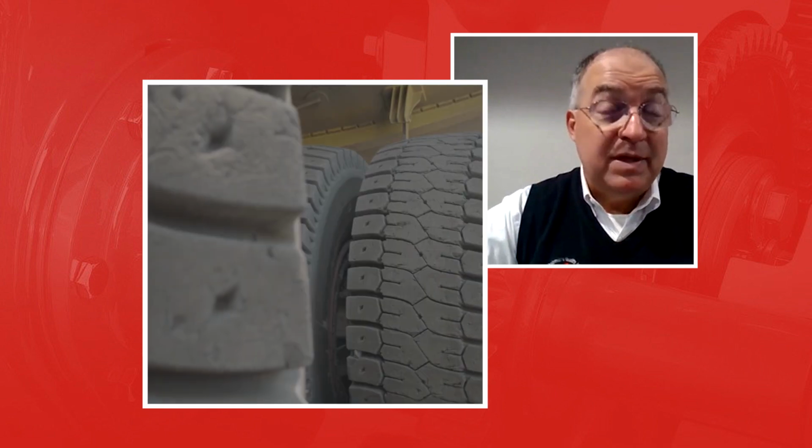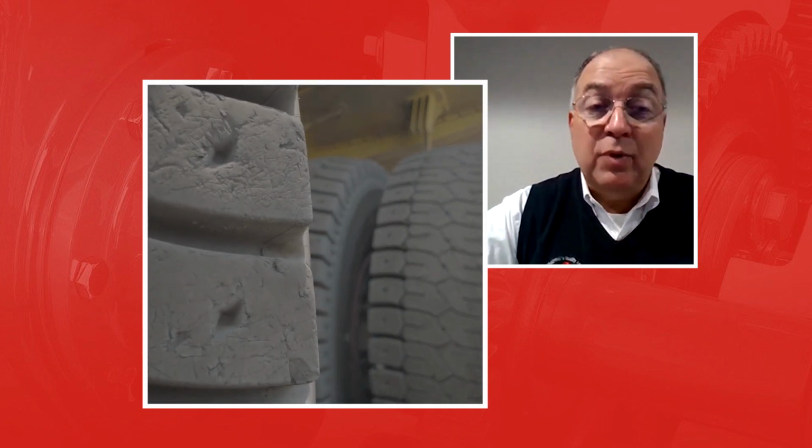I love this question because it really helps tell the story and the journey that Cummins has been on for the last couple of decades. The company has been deliberately changing itself from an engine company to a technology company, and then onward. Really, our vision is energy to work. And in mining specifically, Cummins is pretty relevant today.